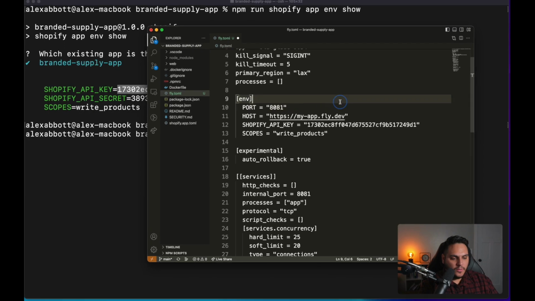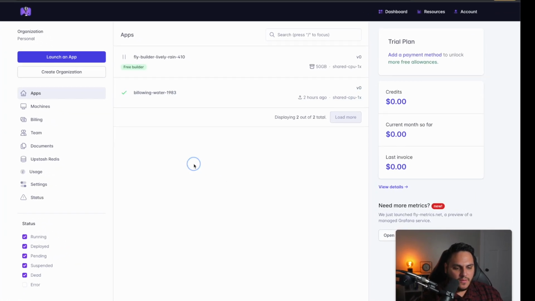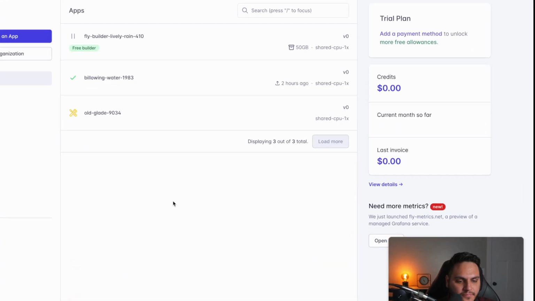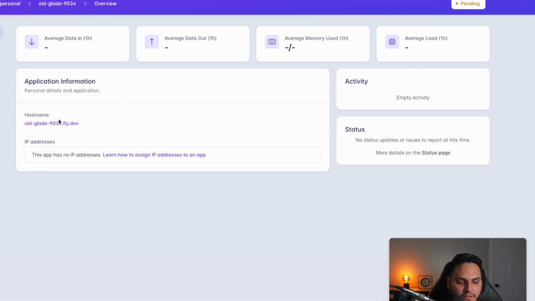And then for the host, you can actually go to your dashboard for fly.io. And it should be up here. So this is another app that I have, and then this is the one that we just barely set up by using the flyctl launch command. It started setting that up for us. So you can find the host name here. It's not deployed yet.